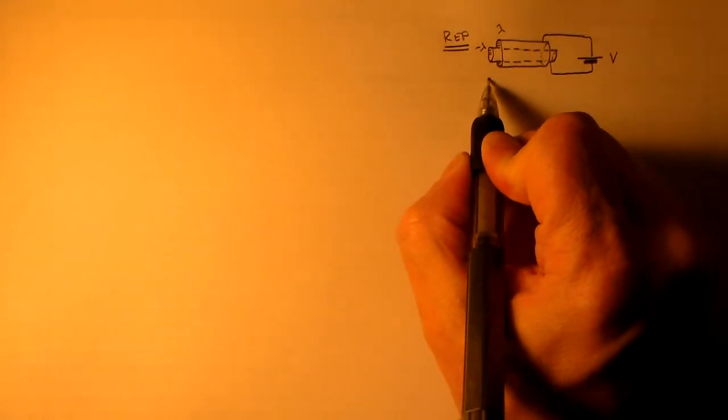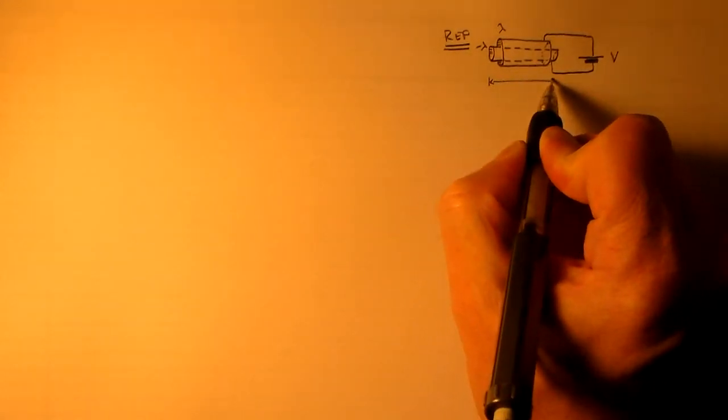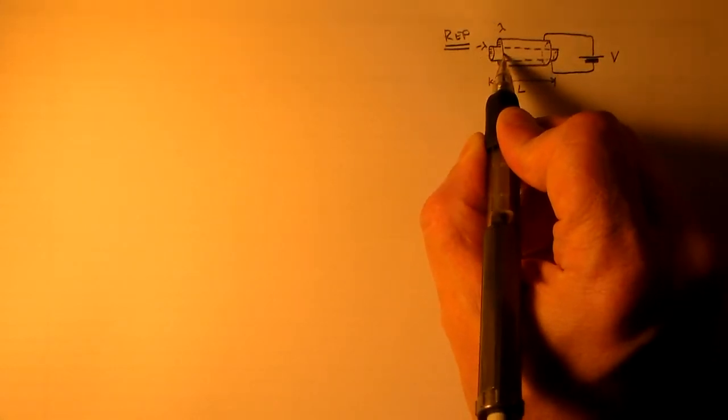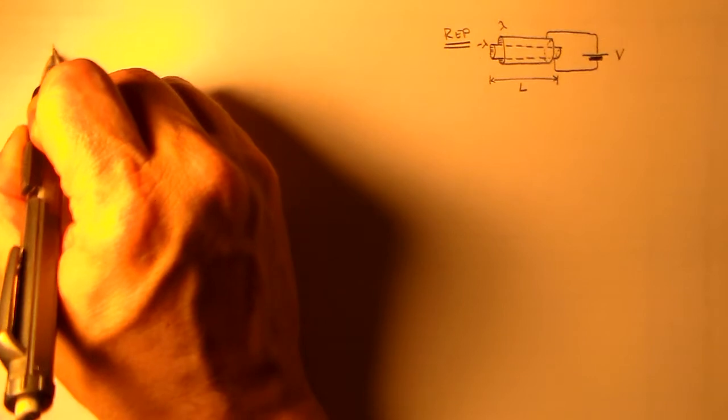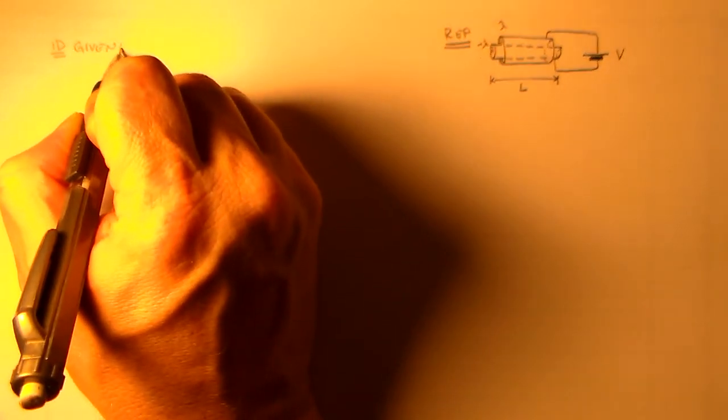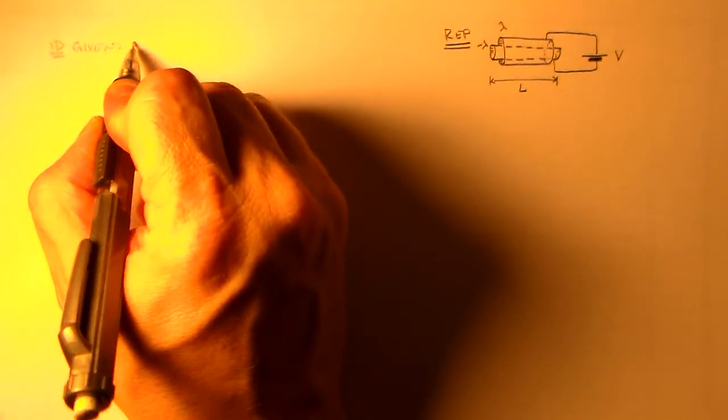Now, if we had something that was a total length L, we'd still end up with lambda and minus lambda being the same, okay? And then we could find the total charge by multiplying by the length. So, actually, let's do that. Let's say we have a length here, L, that's much, much longer than the radii of these things, which are going to be A and B. And then we can find the total energy by finding the energy per unit length, okay? Which seems to me to be a pretty reasonable way to go about it, right? I mean, find the energy per unit length and then multiply by the length.